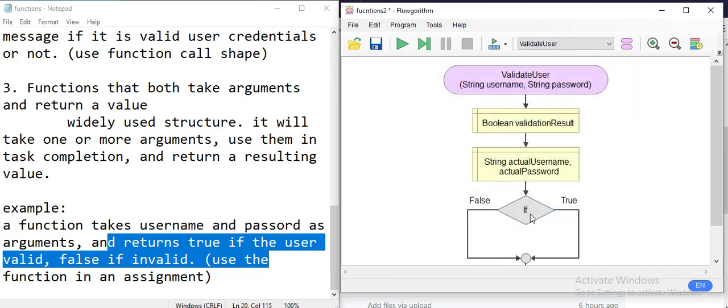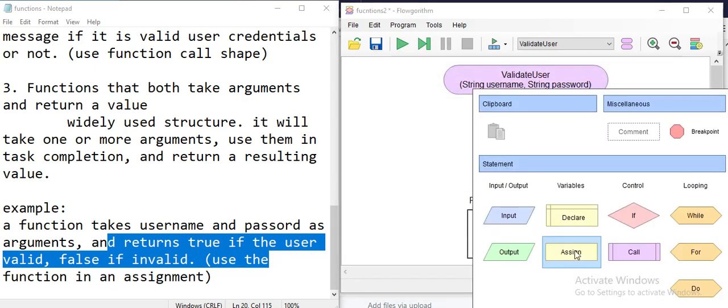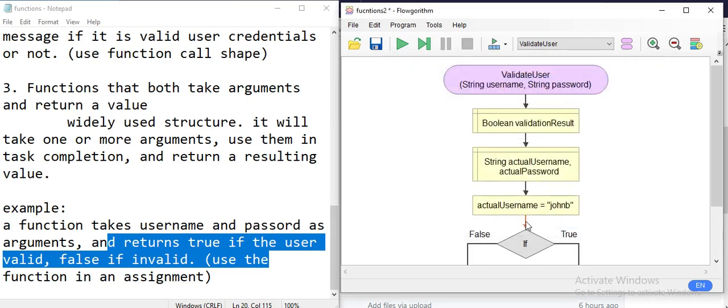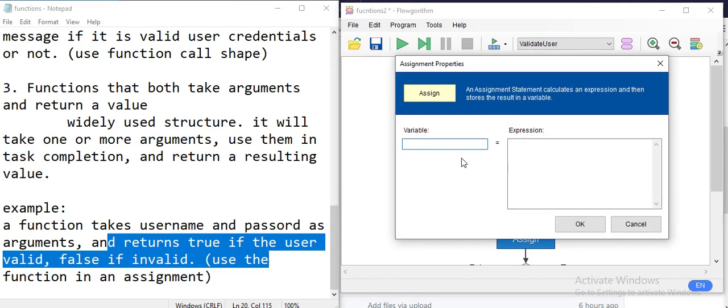And then I will assign the values just like I did before. Actual username is going to be John B, and the actual password will be ABC123.